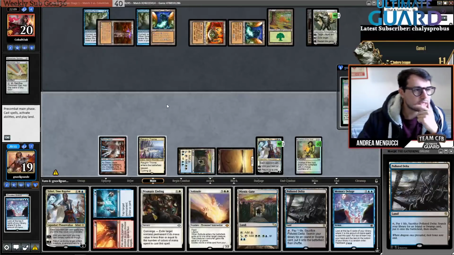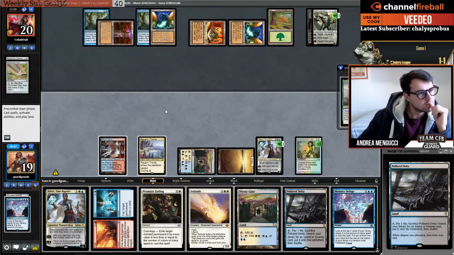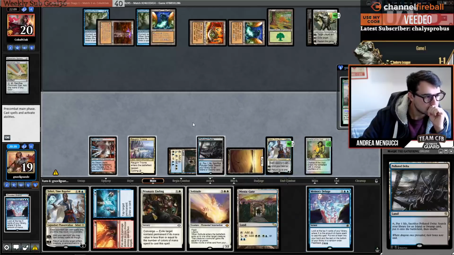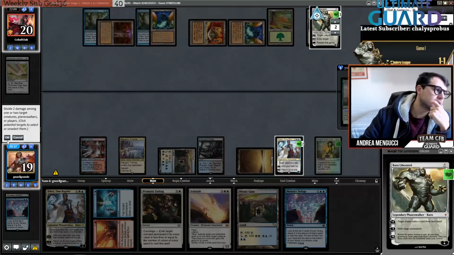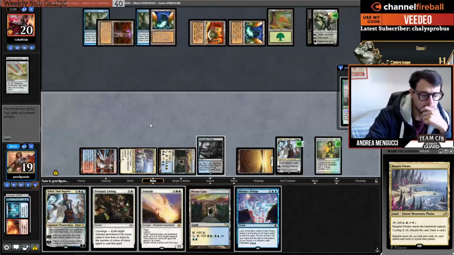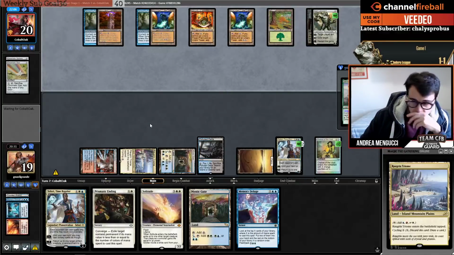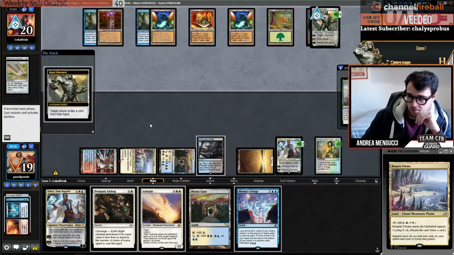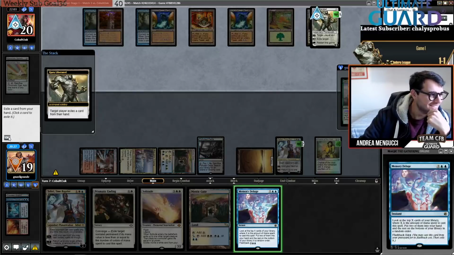The -3 here, what do I do? Probably not. Okay, I'm gonna Fire this and pass. So they have to tick up their Karn. Conceding is only miserable.